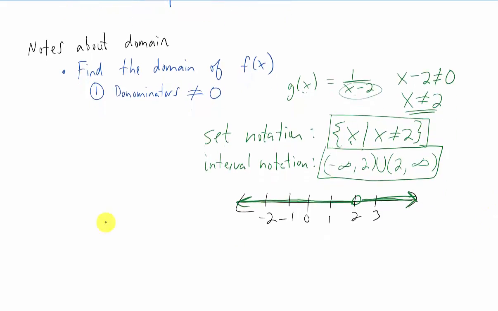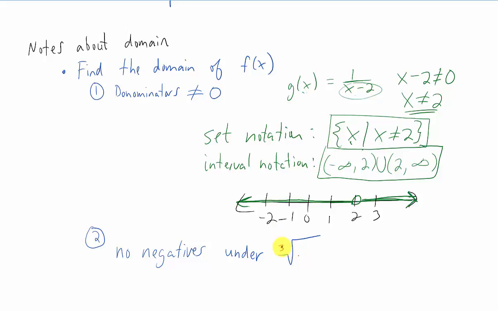Another thing that you want to know about domain in this chapter is that you can't have a negative under a square root. You've learned from some math class in the past that if you have a negative number under a square root, that it's not a real number. If I want to be a little bit more technical about this, technically there is a 2 here, that's why it's a square root. We don't write it typically.